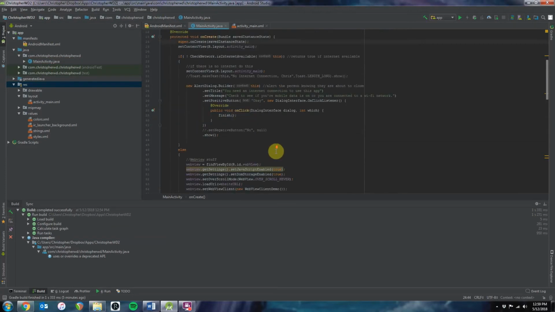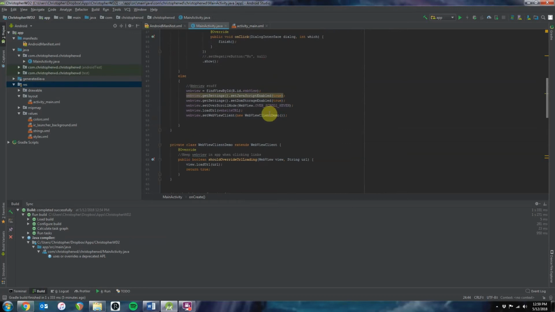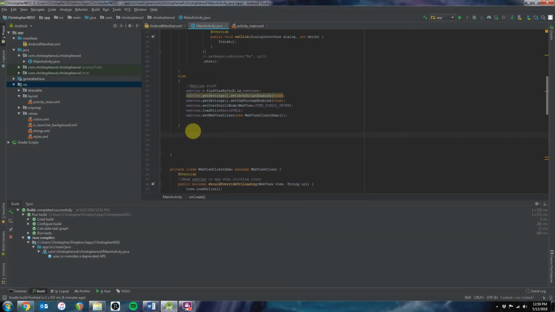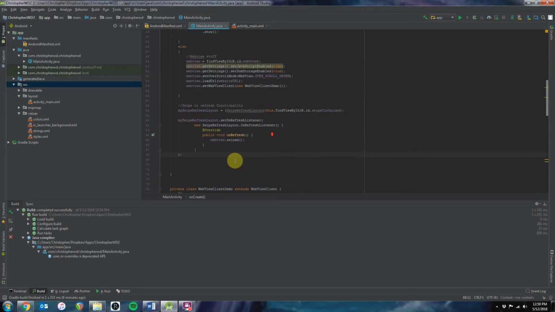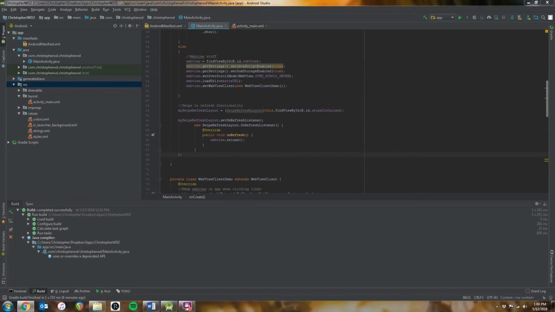All right, so now if we head down, just under our web view stuff, just here, we're going to add some stuff for our swipe refresh layout, which will get it to reload. The only thing is it won't stop the reload process. If you run it there, it'll just have a spinning bar that keeps going. So we need to tell it to stop.